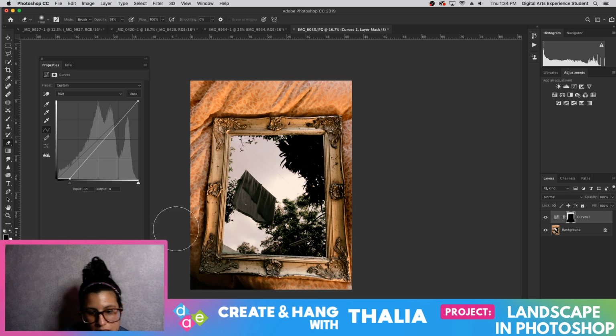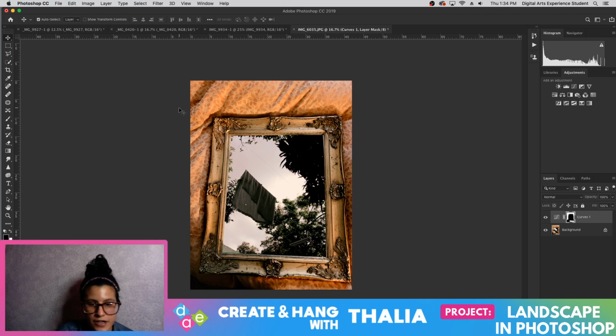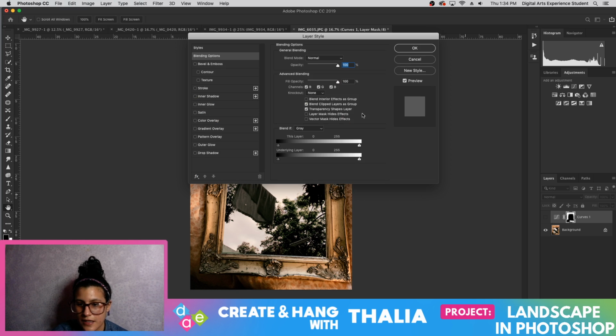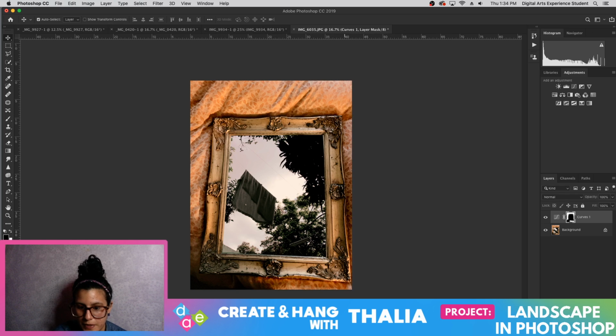I think that's not bad. Okay, I definitely like that better. That's before, after. But now I think I did it too much over here.